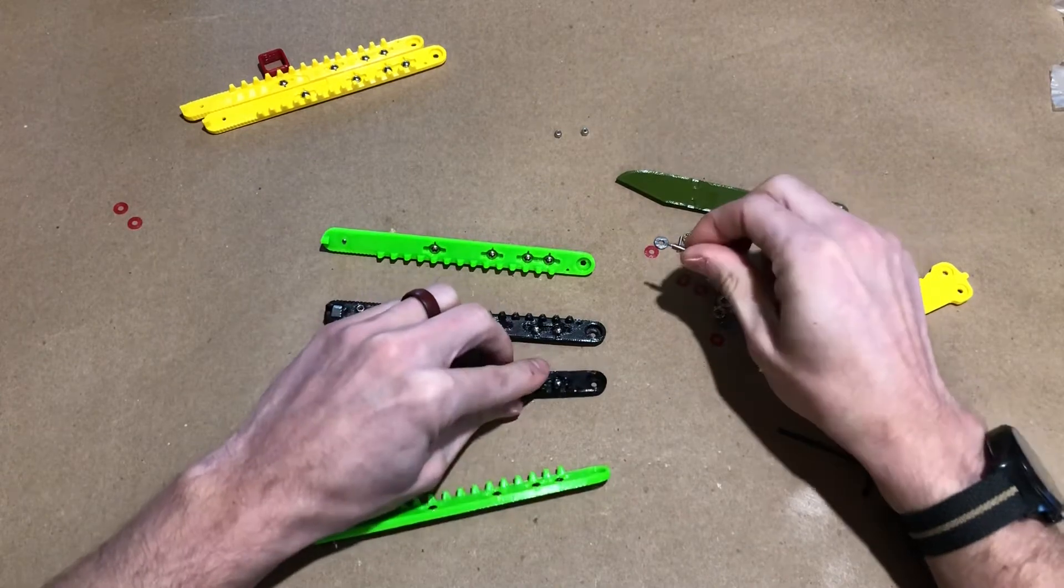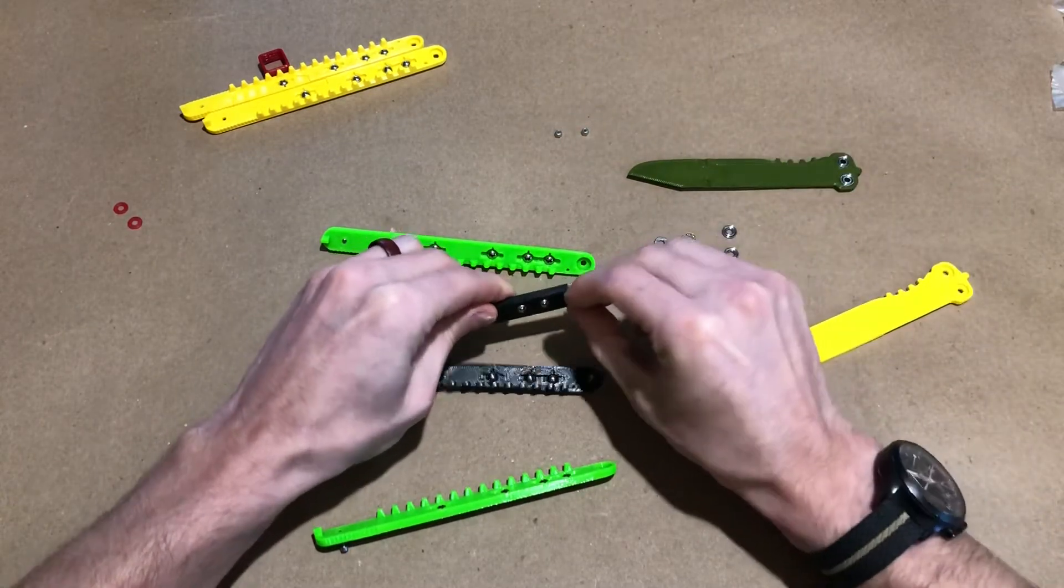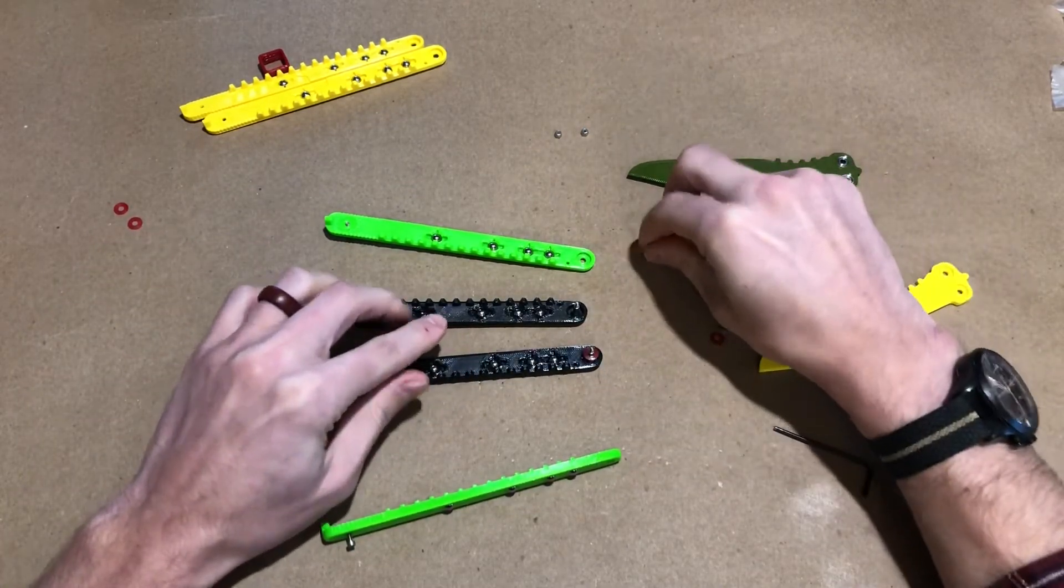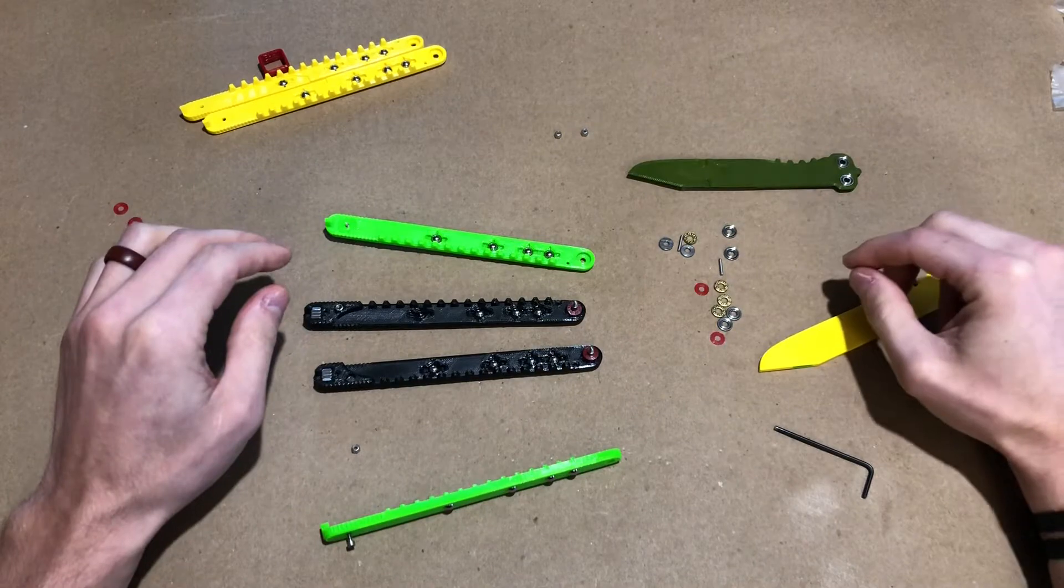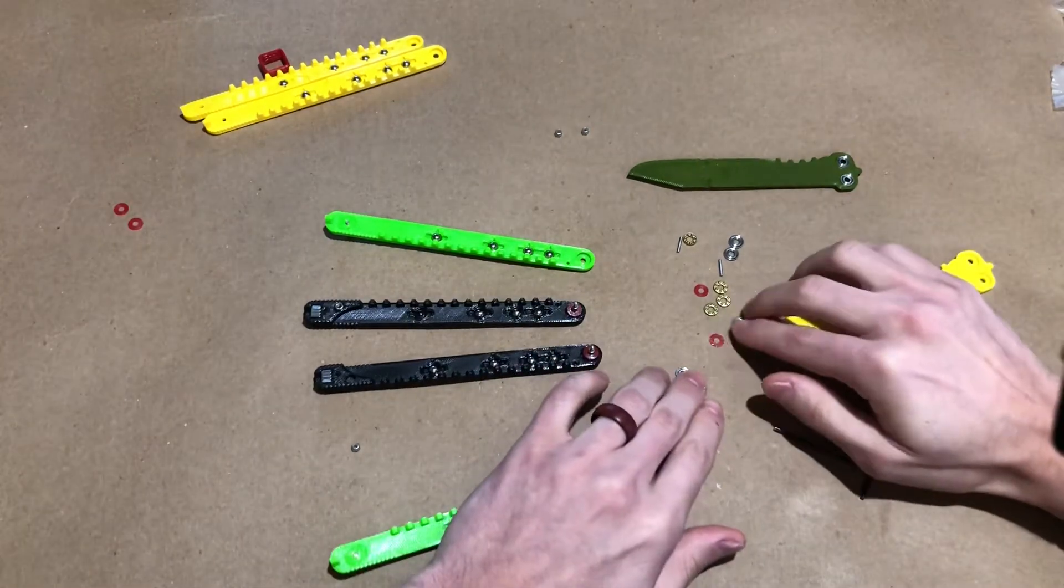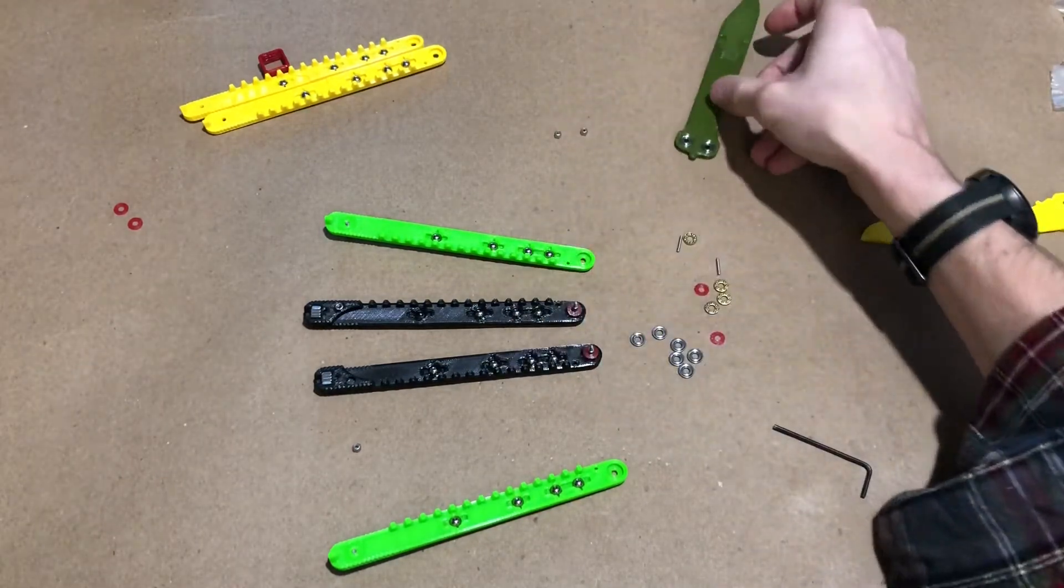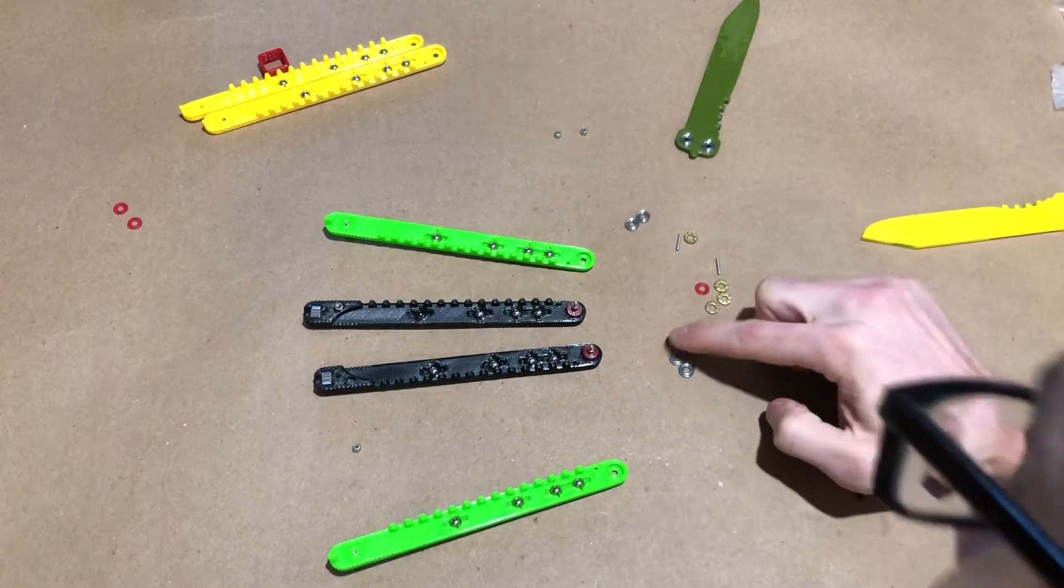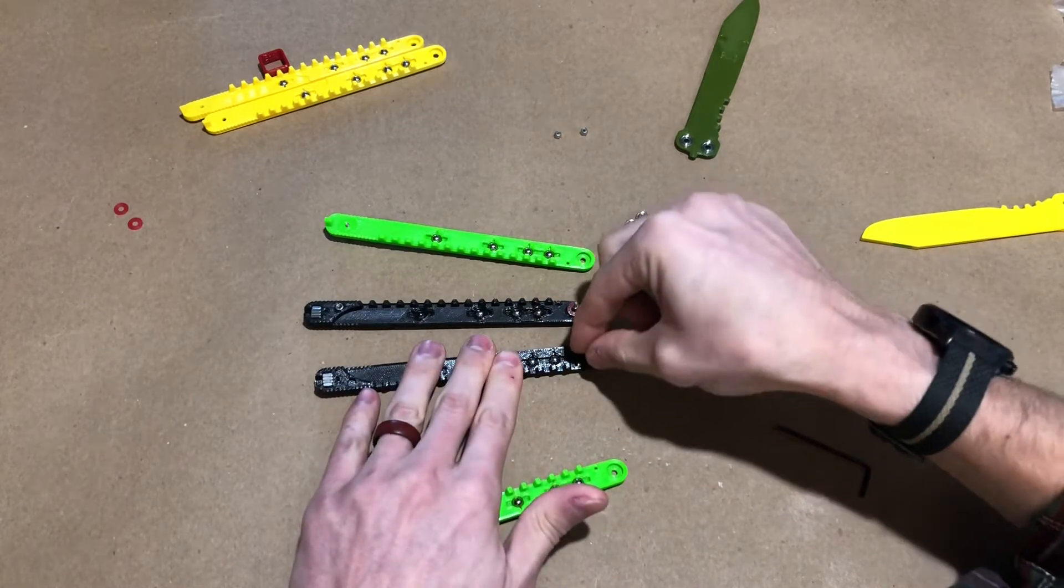So a full assembly I would start by putting the pivots into the bottom handles, the thicker handles. And then I'd put one compression washer on each one. It's very important you don't double up the compression washers. Don't use the spares and put two in there. Now I'll sort through my race washers. I've got the two correct ones, the flatter ones, in the blade. Set that aside and then there should be two additional flatter ones. I'll just set those aside for now.